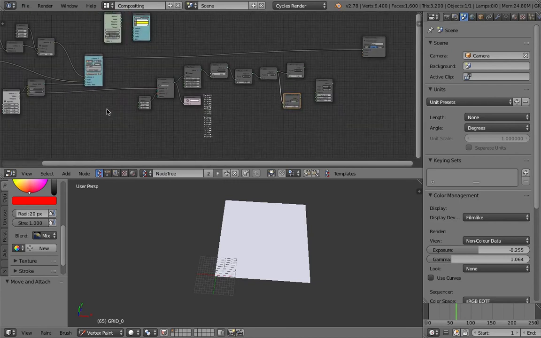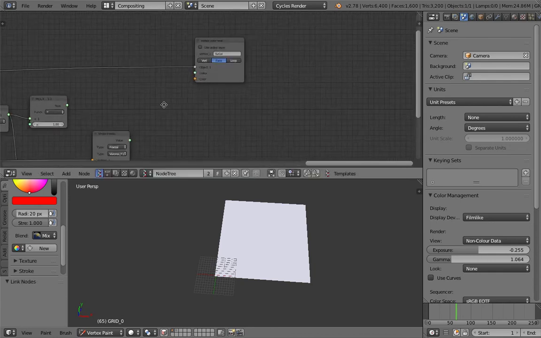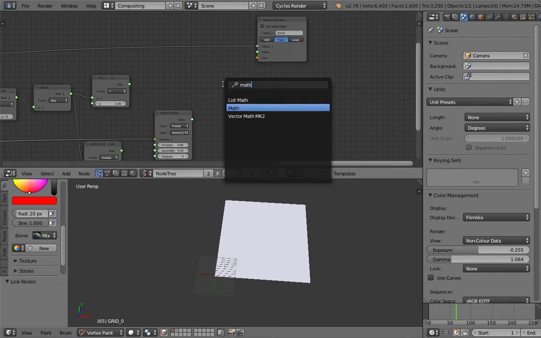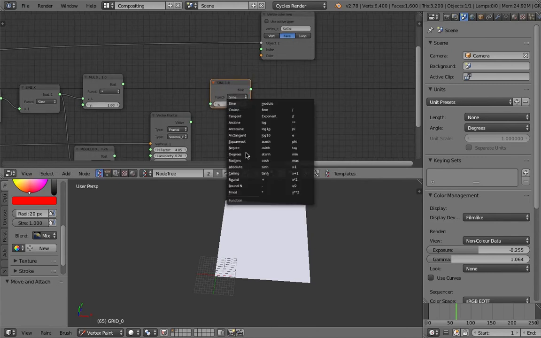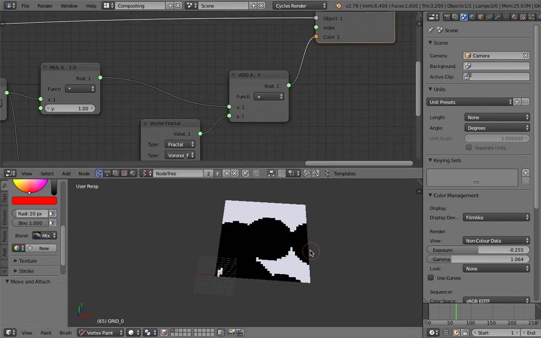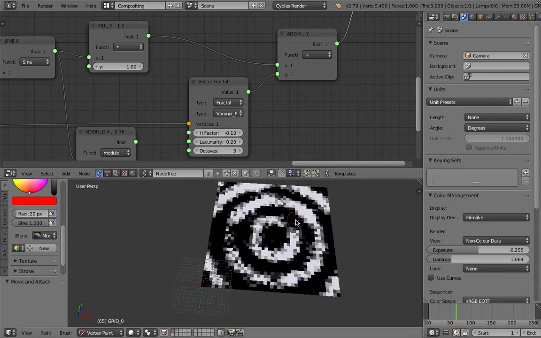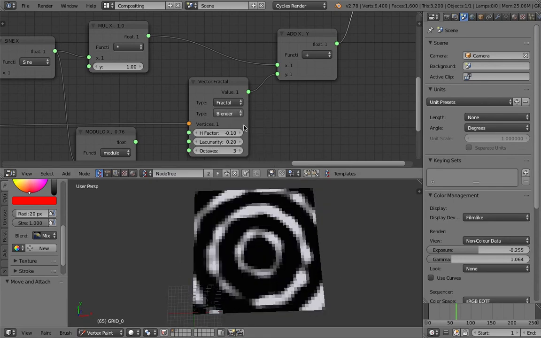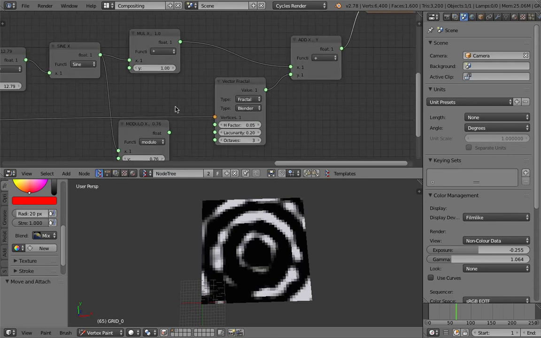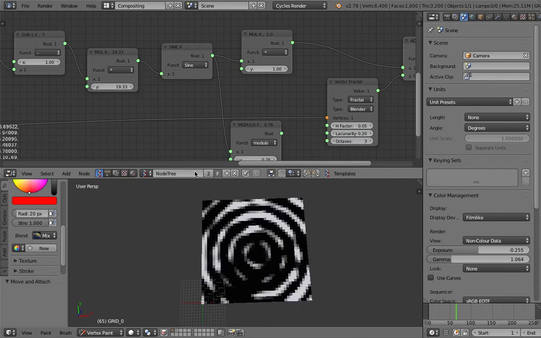so I plug in the vector position here into the fractal, and then the next thing I will do is kind of combine the two using math, whether it's addition or multiplier. It's gonna combine the effects like so. So now we have something completely different. Of course, this is like a fractal noise, and we have all kinds of different results here on top of the ring pattern. So this again, super interesting.